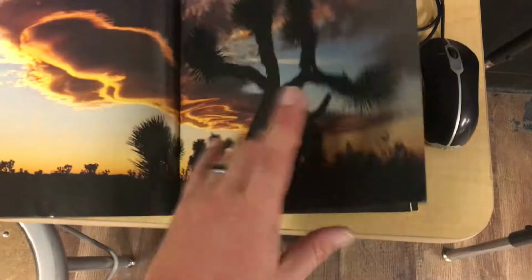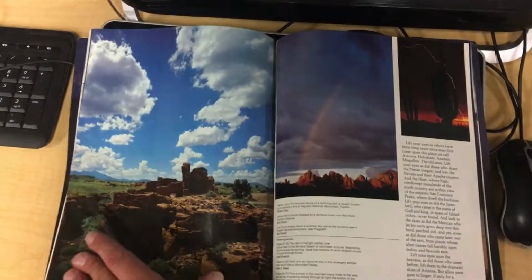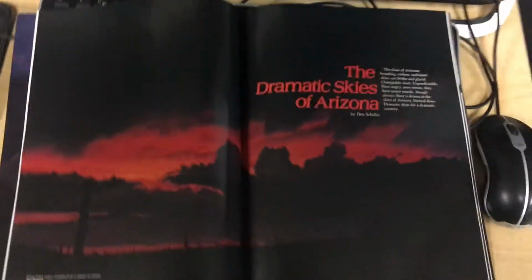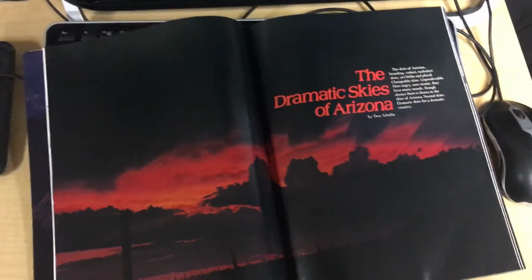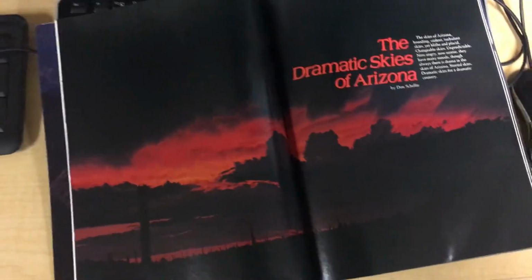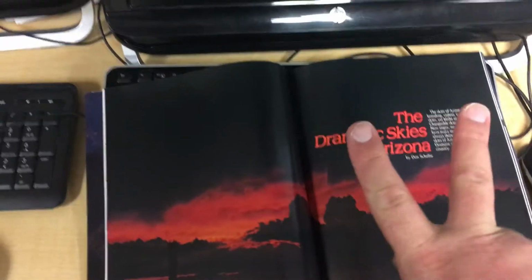And so here we go, just kind of showing you some of the examples. All right, the dramatic skies of Arizona. So we need to get all of these into a digital format to use for our presentation. So step one, choose a magazine and choose a spread with a minimum of 2 images. So make sure you get those in there.